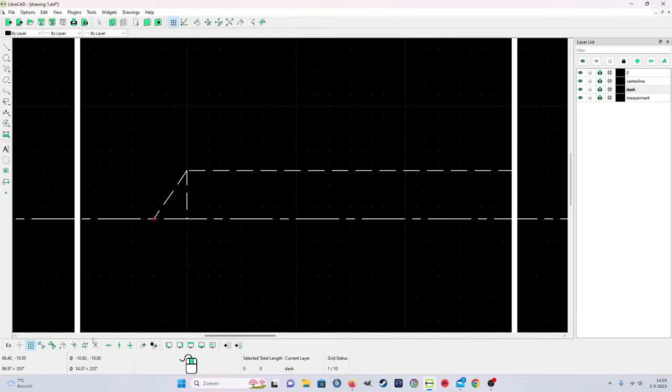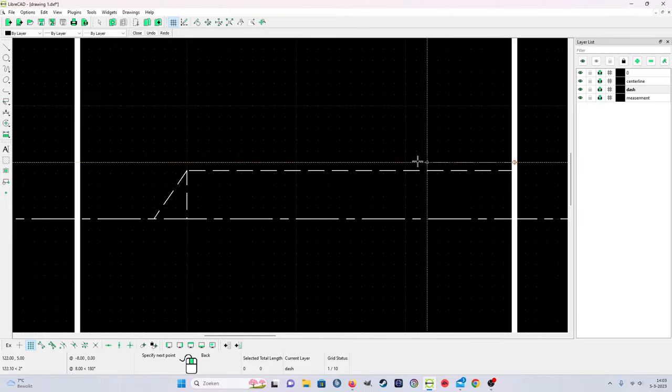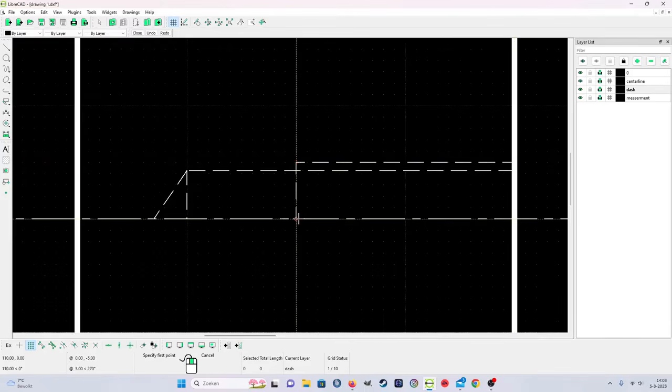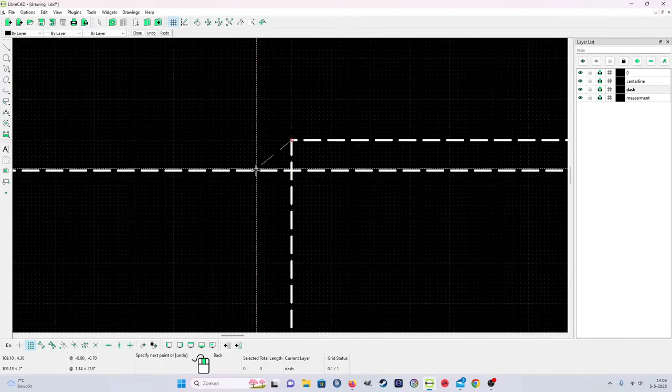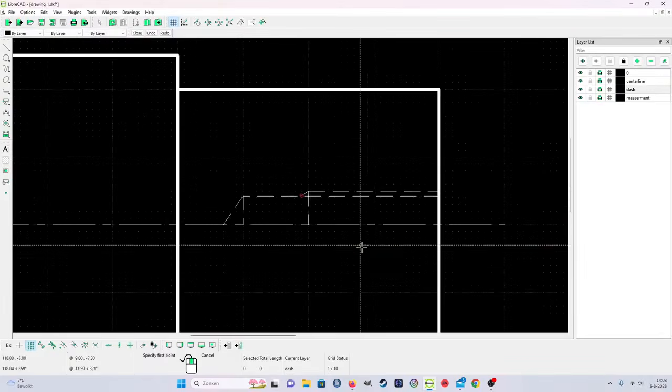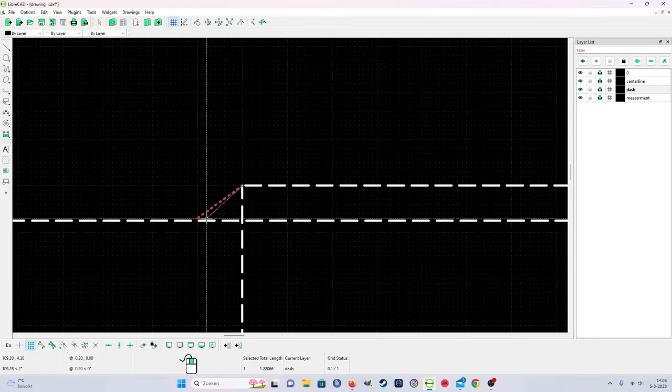Now I'm going to put the thread in from here to here, let's say 20 mil from here to here, and then like that. Perfect. Well, not so perfect, that must be a little bit more like that.